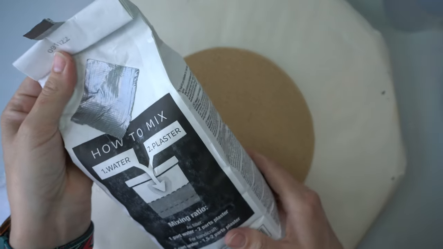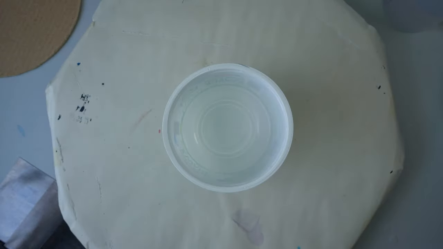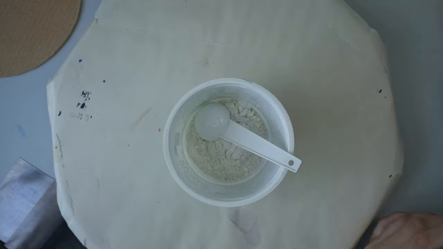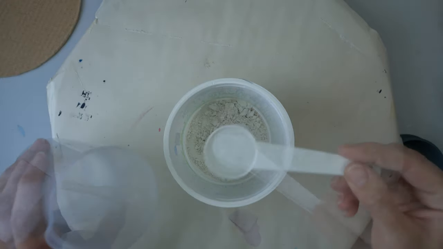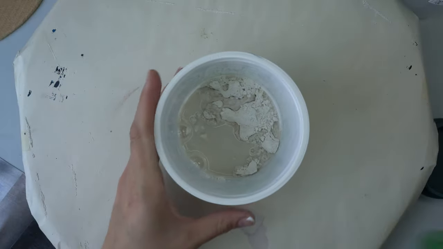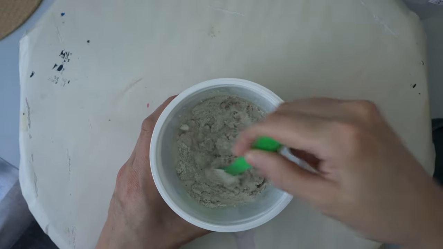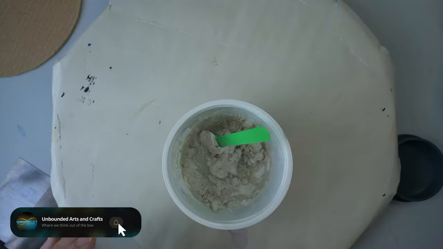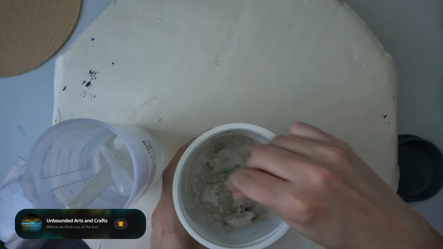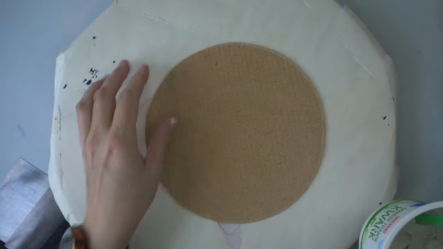I'm just going to be mixing up some of this plaster and it says two parts plaster, one part water. So let's do that. I'm just going to use an old cup and scoop in six spoons of plaster, so three spoons of water. Let's mix. I think that's way too dry, so that ratio is really off. I'll put one more. I think that's a lot better. I don't need it to be too wet.